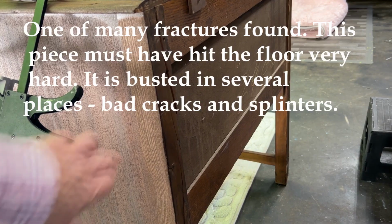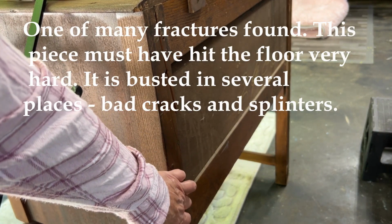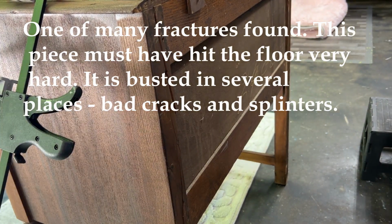Well, let's go see what's in the barn. This is the piece that I'm going to do this week.